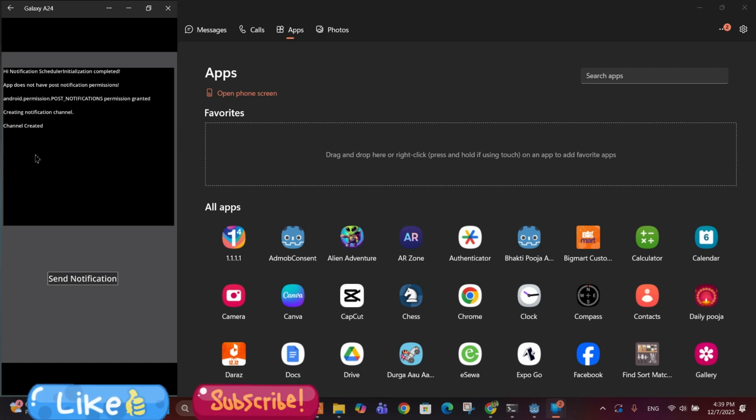And let's just wait and see if our icon has changed. I hope the icon has changed. Any seconds now the notification is going to come.